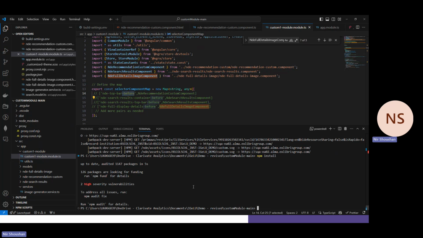So let's create a new component. Let's use the Angular CLI schematics command, which is ng, g for generate, c for component. Let's just give it a name first, first component, and we will need a module. This is not changeable for now.